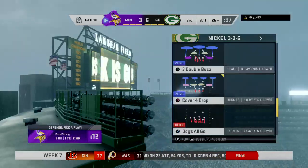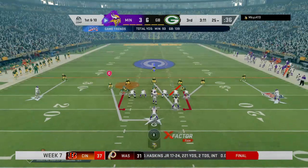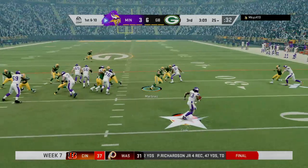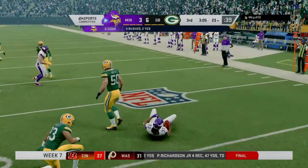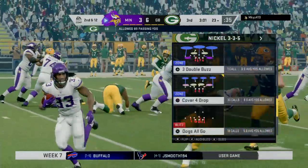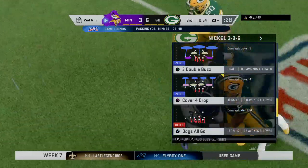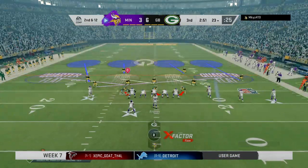At their own 25-yard line. Here are the Vikings now to start their next drive. And with the way this offense has played thus far, to be frank, they've got to feel pretty grateful to be in the ball game. I would agree with you totally because they've done all of nothing offensively in this game, yet they still find themselves in a position on this drive where a touchdown can give them the lead. They need to take advantage of it. And they're still looking for that first touchdown here in the 3rd quarter. All they have so far is the field goal. First play of the drive goes the wrong way.